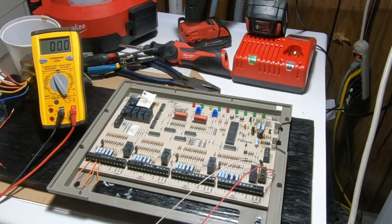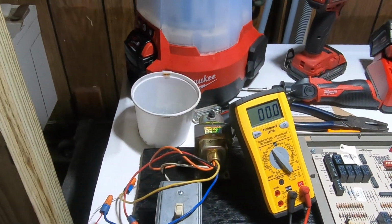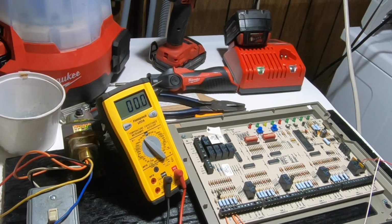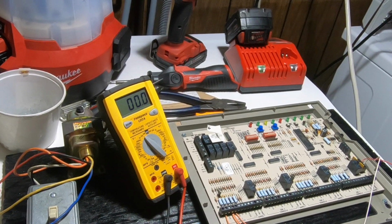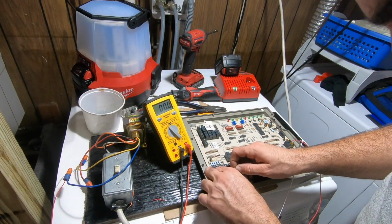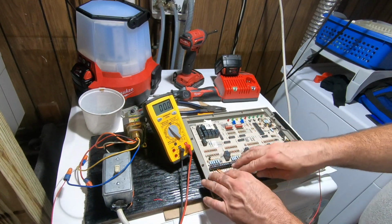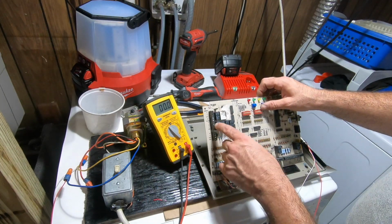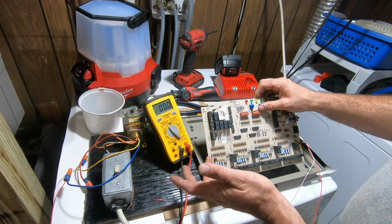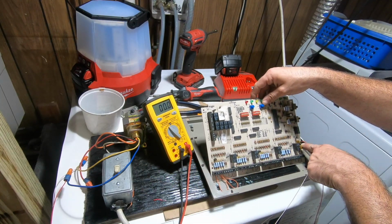Okay, so now for you guys to see better, I'm trying to get this so this way you can see, I can work, we all can get along. We don't hate each other because you're in my way and I'm in your way. So, all right. Now, I've got Y1, G, and R jumped right here, which means that up here, when I test Y1, R, and G, I should have 24 volts at all of those terminals to my common over here.